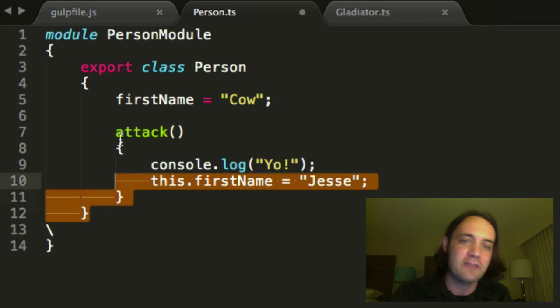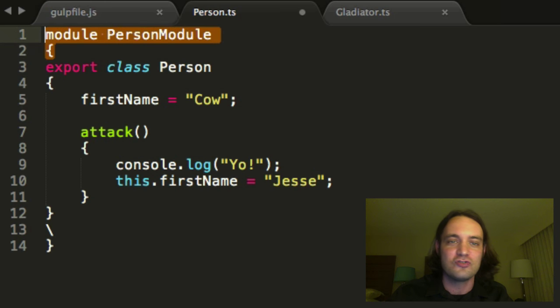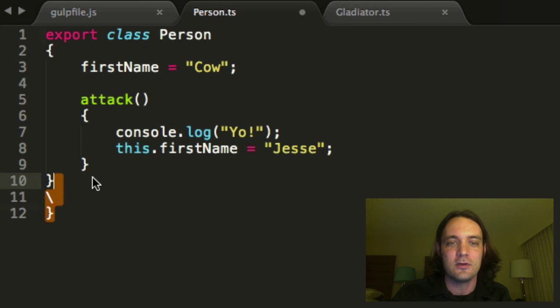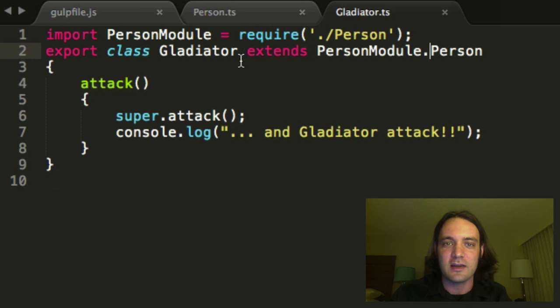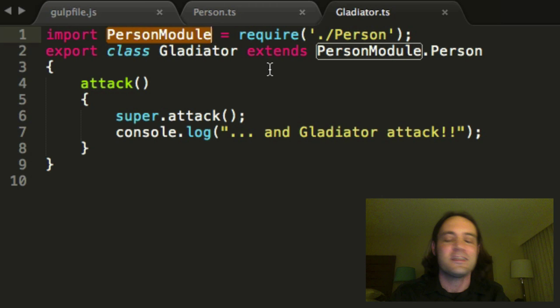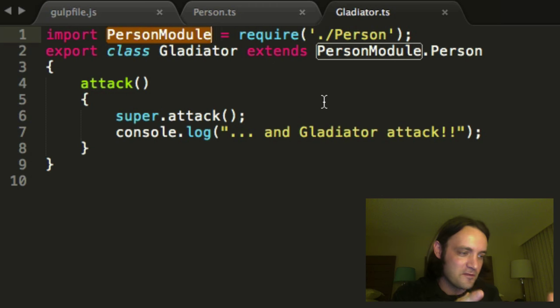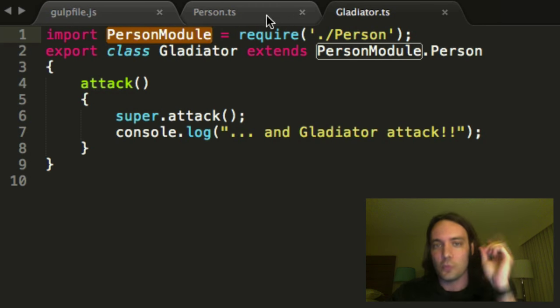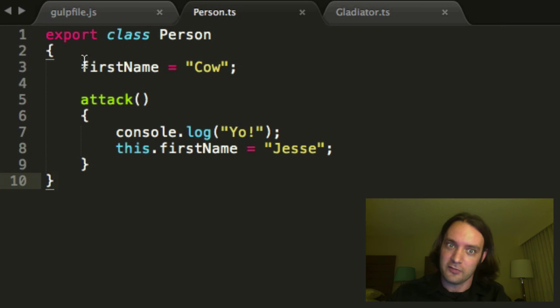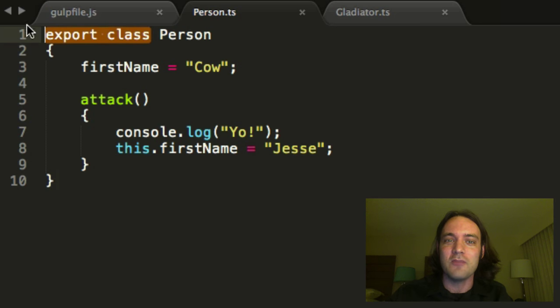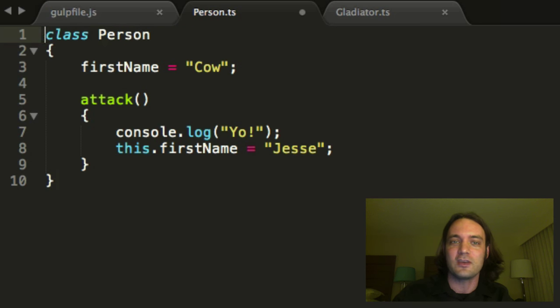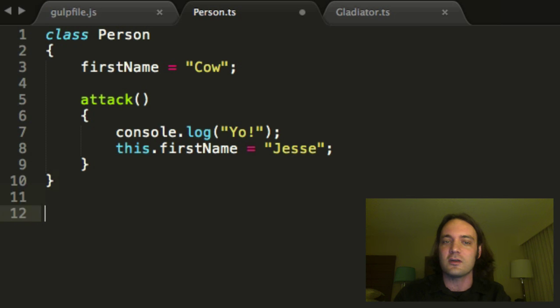That is why we have to qualify it with this annoying name when we get it. In Gladiator, it's actually a person module. That's annoying. Most of us programming are going to put a single class in a single file, thus in a single external TypeScript module. So one feature that TypeScript has, not Browserify, is you export directly. You say, all right, let's not mess around here. We're going to have export equal one and only one thing. In this case, person, our class.